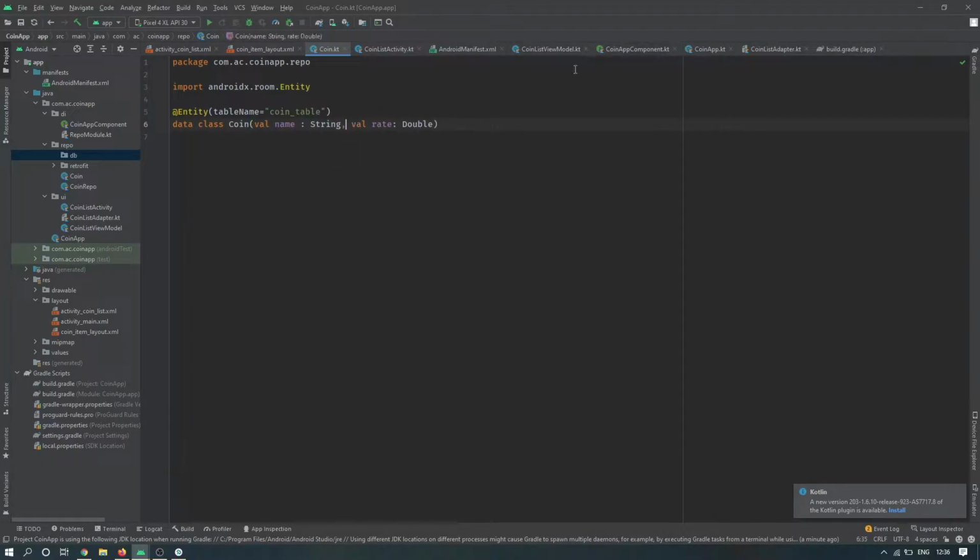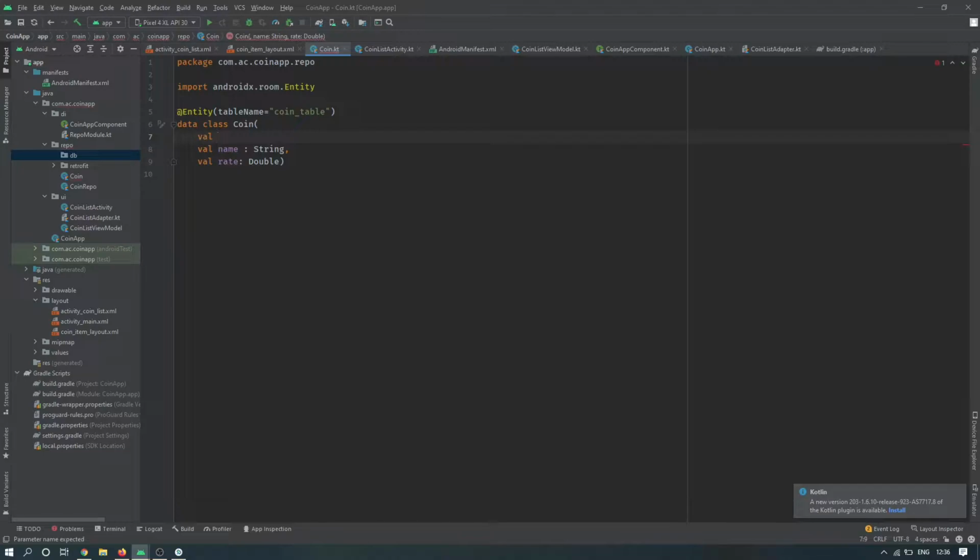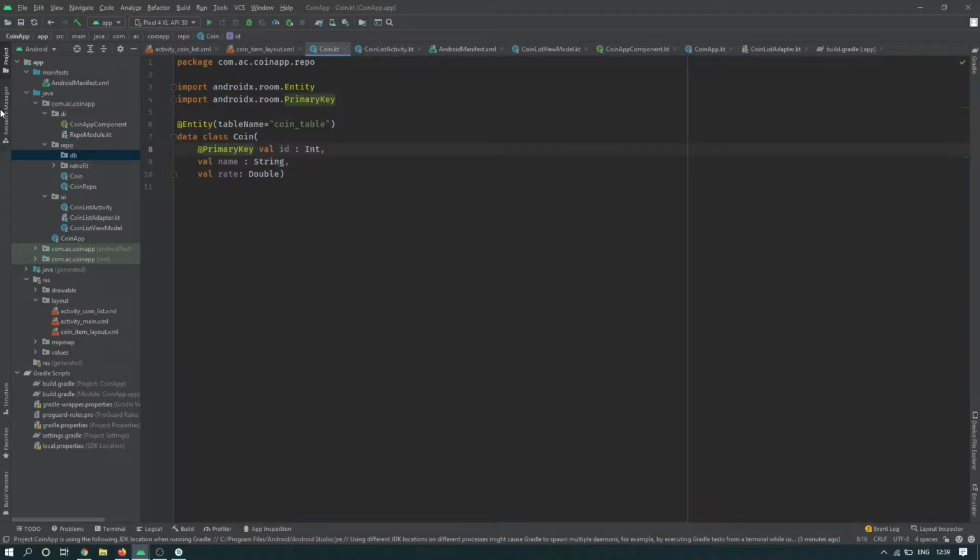Let me reformat this line a bit. I'll declare one more variable here, val id, and declare it as a primary key. This is the primary key, the ID. So now the table is in place.